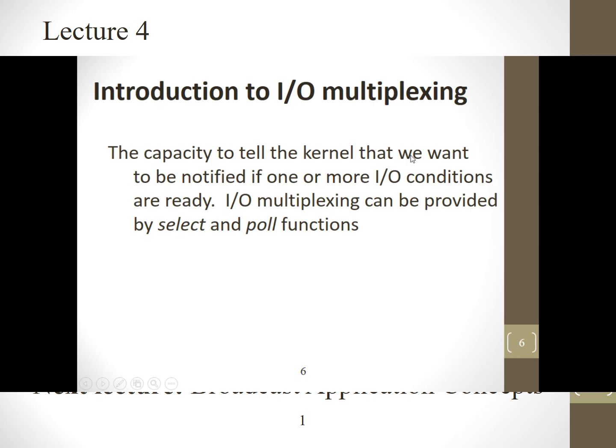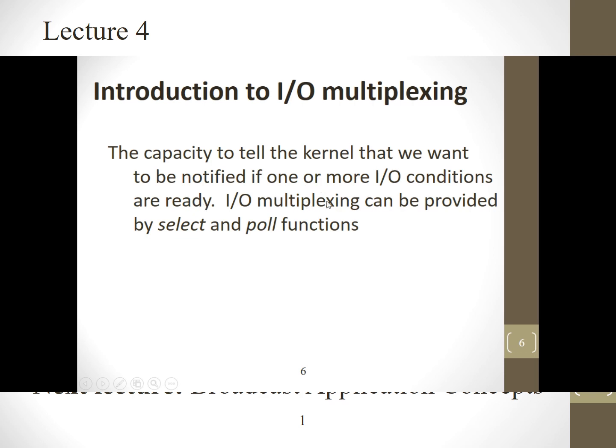Here we means the application wants to be notified, wants to be informed by the kernel if some datagram arrives at the kernel, if some datagram from the network arrives at the kernel side. So the application wants the kernel to inform that one or more I/O conditions are ready.